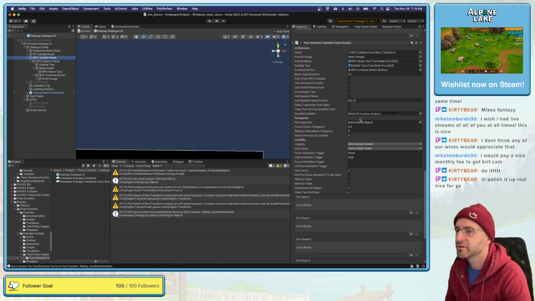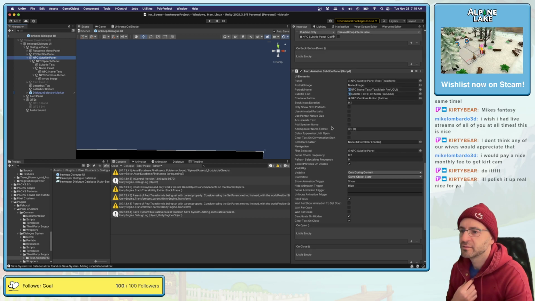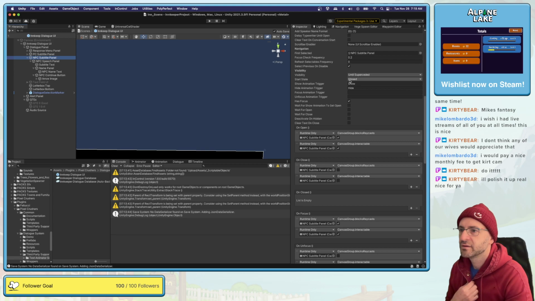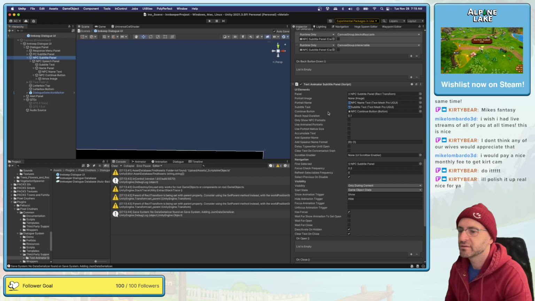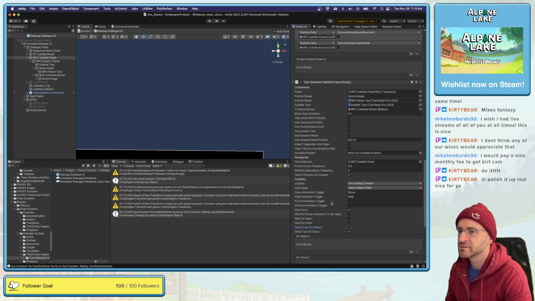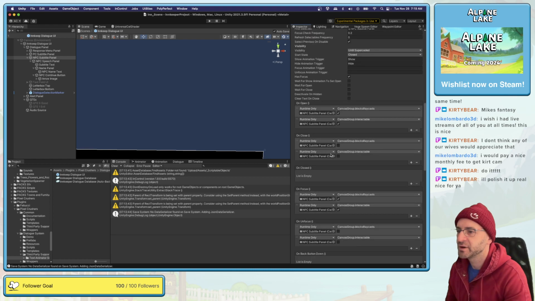The enabler. Nope. First selected. First selected is the subtitle panel. Okay. 2.0. What else? Still superseded. Go hide. Let's focus. Okay. Deactivate on hidden. Nope. And then clear text on close. I have those unchecked for some reason. Not sure why.